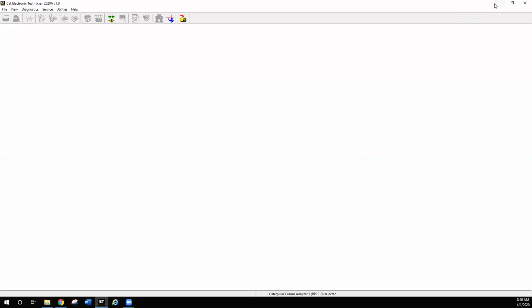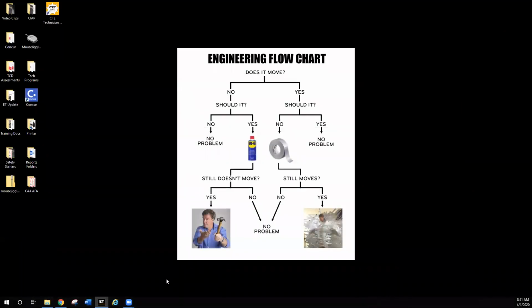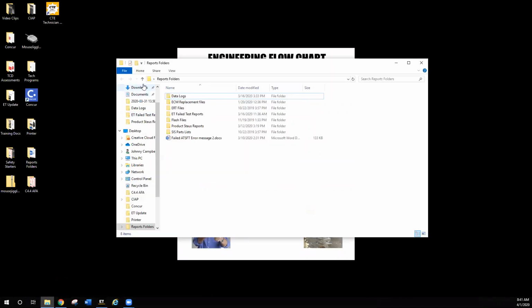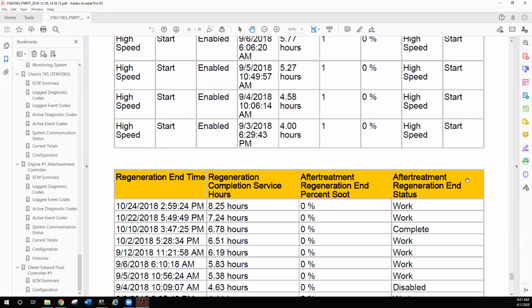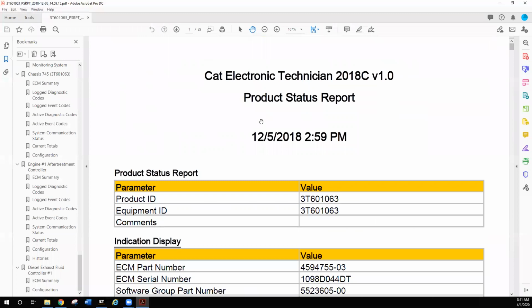Now that we've got ET set up, let's talk about these histories. I'm going to pull up a product status report. Go here to my product status report folder. I'm going to open one up, and we're going to look at some of these histories. When you open your product status reports, most of the time you're all the way up here. The regeneration histories are for engines with an active regeneration system.